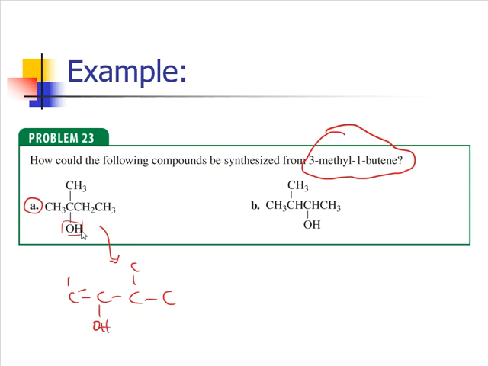If the OH group wants to go there, it can't. I cannot use mercury. I have to use water and acid. And water and acid will allow a carbocation shift to happen, and that allows the OH group to go here. And that is where that question wants it to be. So for A, the answer here is water and acid. That would be appropriate for that molecule production. Okay, the double bond breaks, hydrogen adds on to the left-hand carbon, the carbocation forms on that other one, the carbocation shifts down, and that is where this molecule wants it to be. So water and acid is correct for that one.